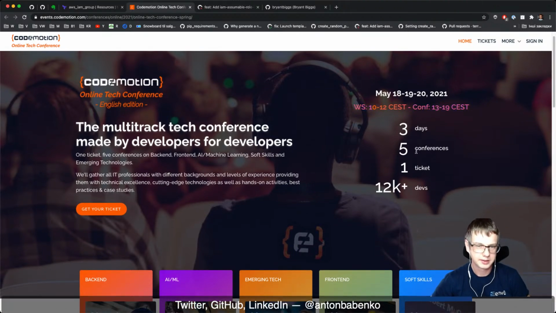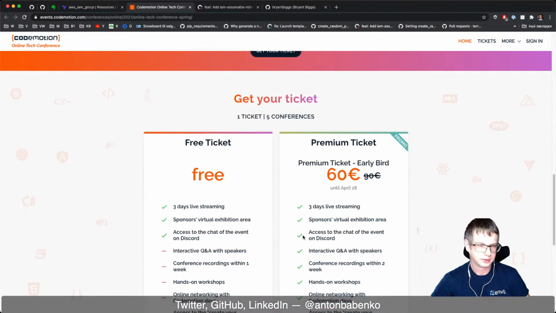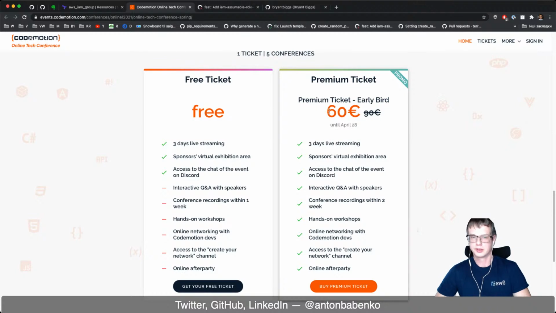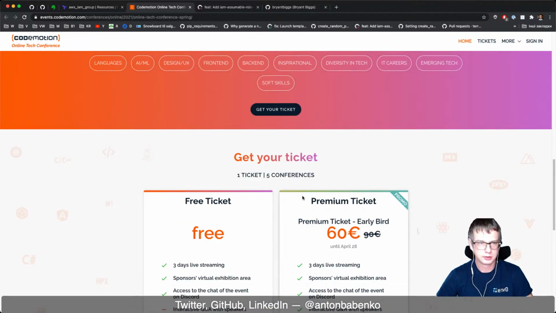You can go to codemotion.com and see the program there. You can get a free ticket, or buy one for 60 euros, which is also a good thing if you like the online after party and talking to speakers afterwards. So feel free to check it out.